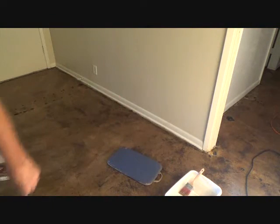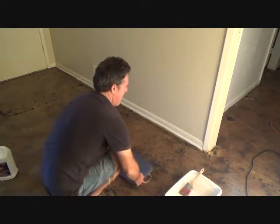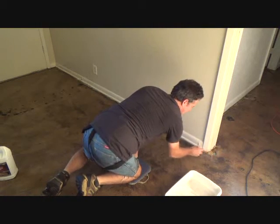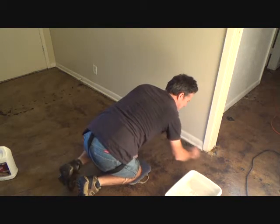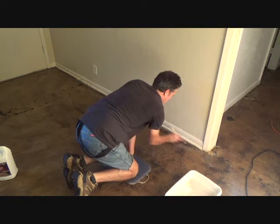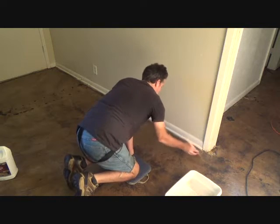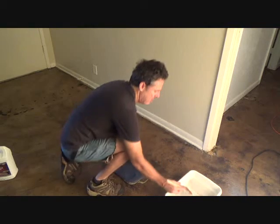Okay, so I'm gonna start this room and just zip around it so I can get ready. I wanna get that roller out. That paint roller is calling my name. And I just recently did the hallway, and the hallway is already drying. I can see how it's drying already. But even so, you still get your construction light out, and you'll see where to stop and go when you get ready.